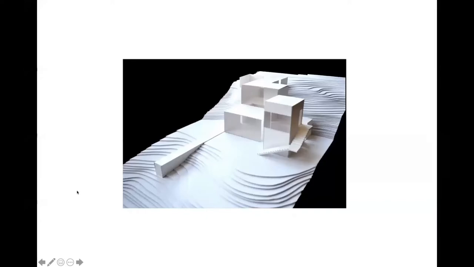This is another one in which, again, the students were really engaged from the beginning on working with levels. So as you can see, the cubes are combined to create a composition that works with different levels. And in the end, they imagine a site that is a kind of hill with a slope, and they work a lot with the addition of the circulation. So they were thinking about how to enter in this composition from the top to the bottom, and how to climb it. So in this case, the additional elements could be recalled to the stairs or to the ramp.